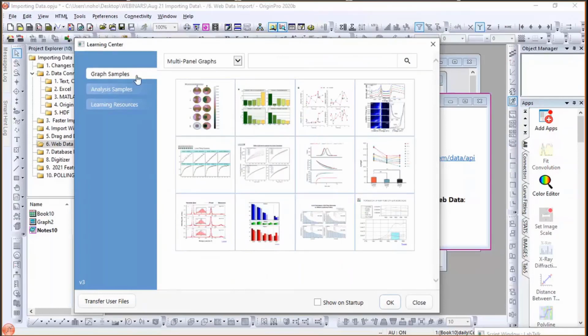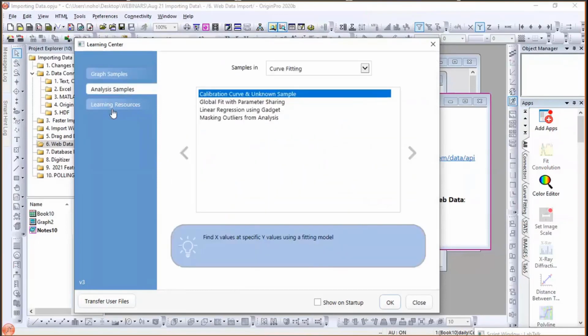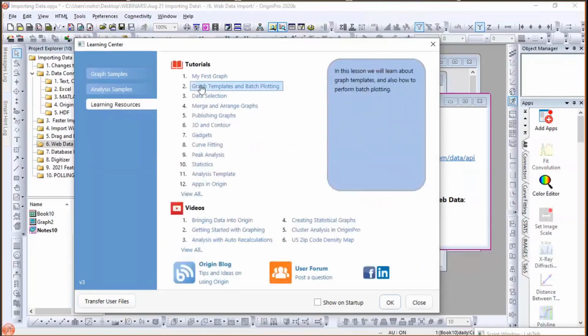It's a very useful tool to get a broad idea of the various plot types and open a sample project with a certain graph look that you want, and then you can take your data and try to make the same graph. And there is a Learning Resources tab, where we have some beginner tutorials, beginner videos, and of course links to all of the videos, all of the tutorials, a user forum that's very active, and the Origin technical blog. We keep posting new feature blogs and blogs on complex technical features of Origin that may be very useful to you. Of course, there's a link to our social media page and such.